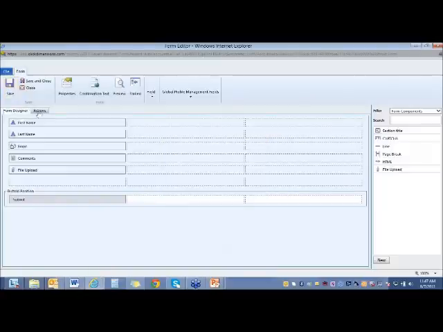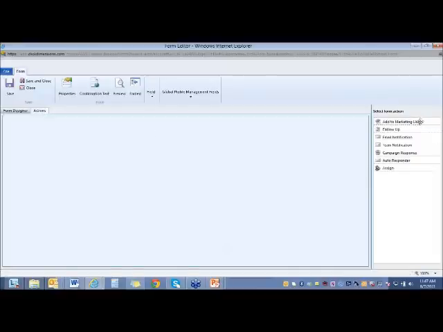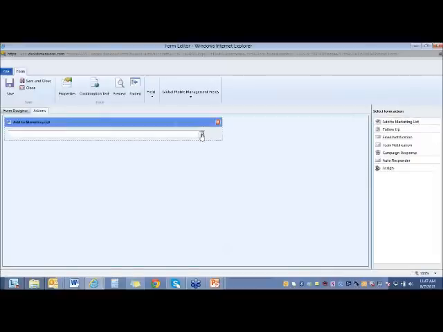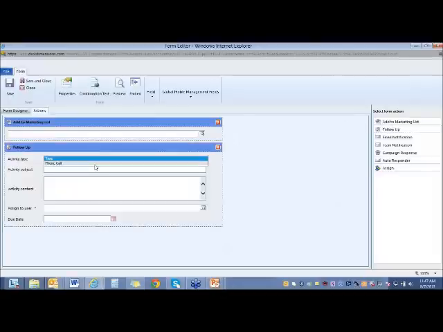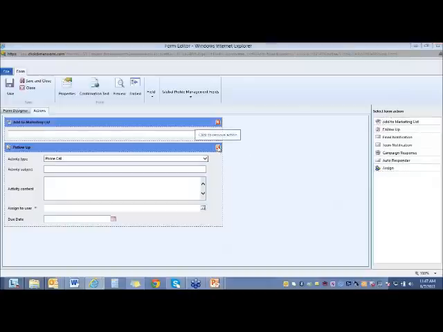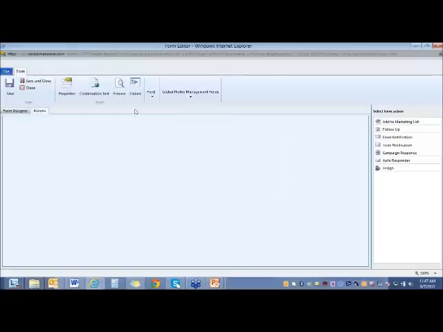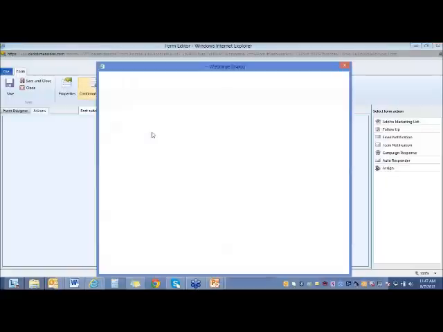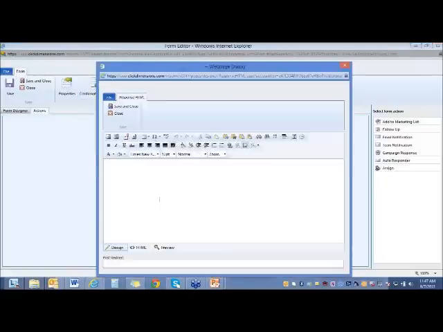So what this means is that you can build your processes around the forms, and if you want to add someone to a marketing list after they've completed a form, we make it very easy for you to do so with just drag and drop. You're not having to actually create workflows for when a form inquiry comes in. So if you wanted to add someone to a marketing list or set a follow-up task or phone call activity when a form comes in, notify a team, assign it to someone. So you have all these different post-action options with just drag and drop again. So with this confirmation text, this will show up in the body of the web page.